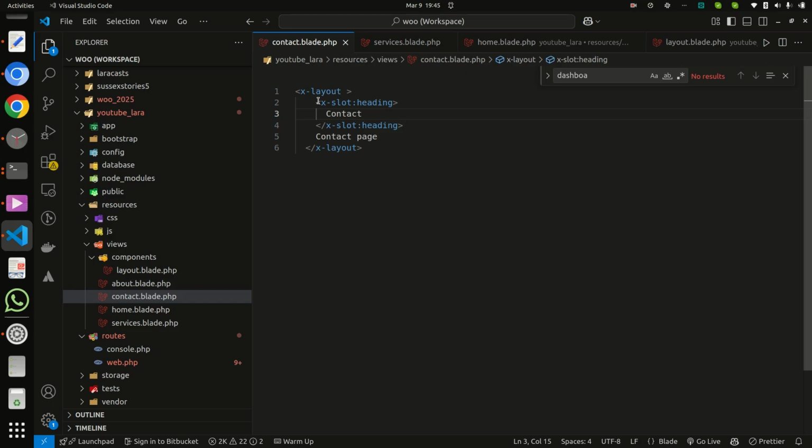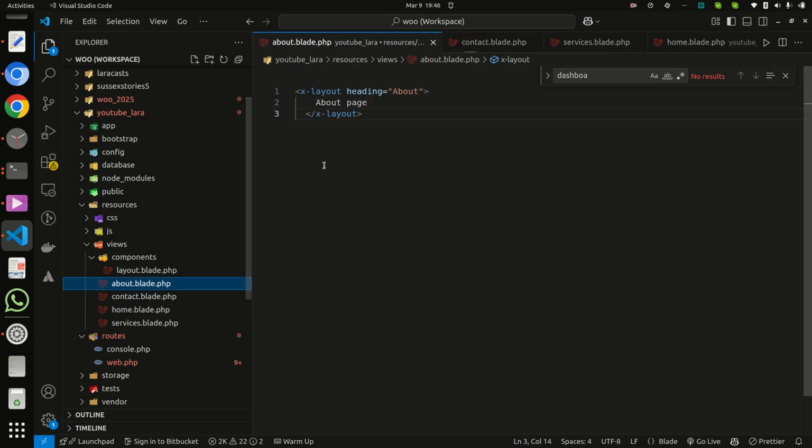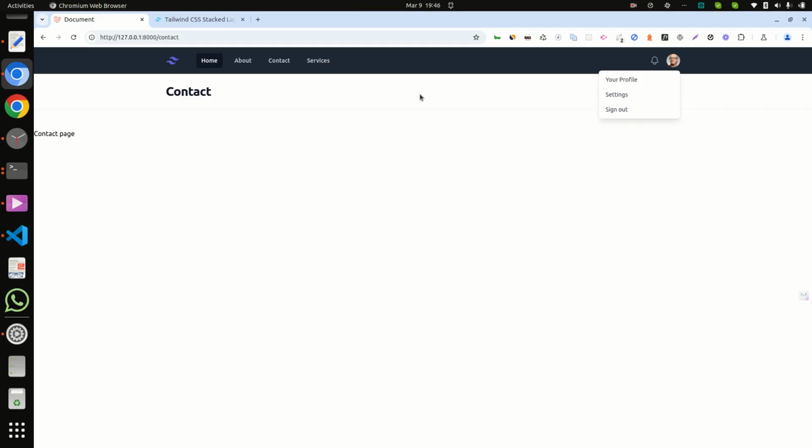I feel x-slot heading is better. So we can pass it in both ways, like for about we can pass it. It is a very optimized way. Now it is dynamic and this one is also dynamic.